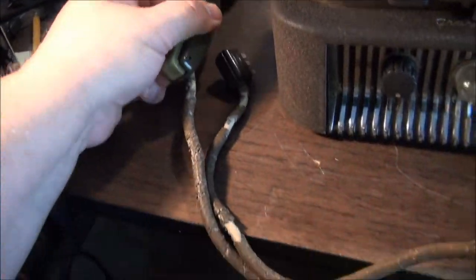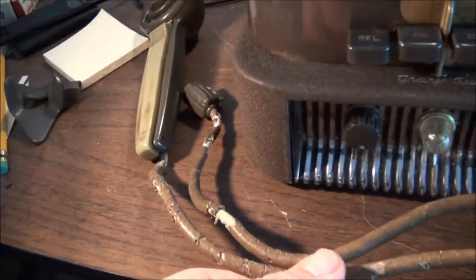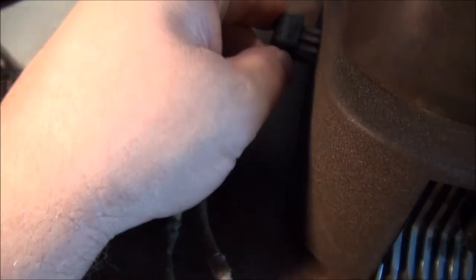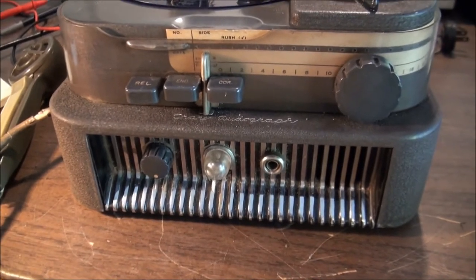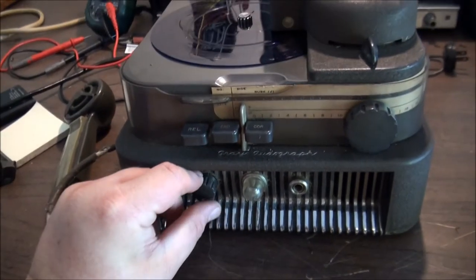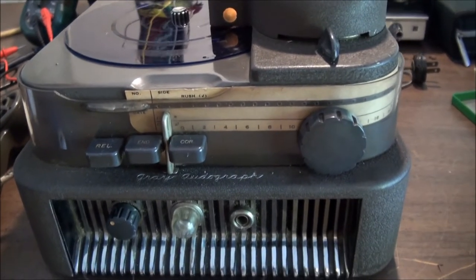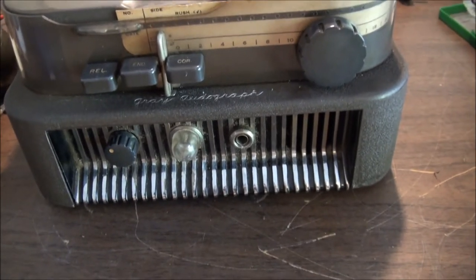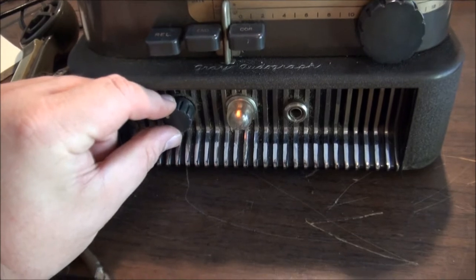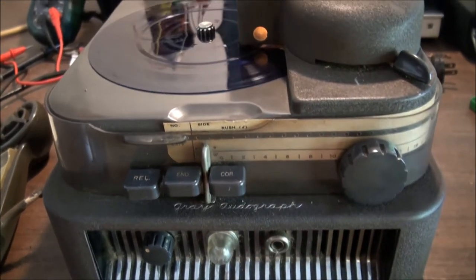And here you can see the microphone, terribly frayed. That might be a cause of some of my problems. We'll fit it in here. I have found another trial and error that it's difficult to get this to do much without this plugged in, even on playback. So after replacing the fuse, I'm going to turn this little light off here. I thought that was going to be a pilot light, but it's not. Apparently that's the pilot light. And we hit record and listen. You can see the little pilot light's on right now. So I press it to play. And there we go.